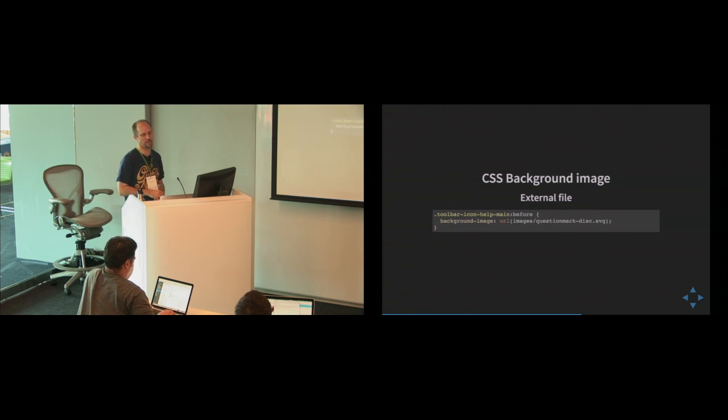So you can also do SVG as background images in CSS, just like bitmaps. This is straight out of Drupal 8 core. Toolbar icon. So it's just got a nice little question mark that's being prefixed to the menu item.